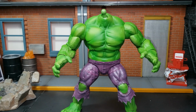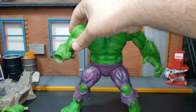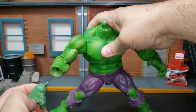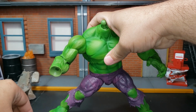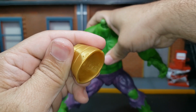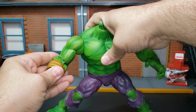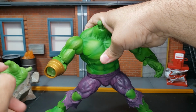All right, so now that we have the Hulk body back, we're going to go ahead and start removing the Hulk's hand. So we pop this arm off, and let's go ahead and see if the Maestro hand fits on. As you can see, the peg is too small for the hole, and that is the story of Elite Legend's life. So we're going to go ahead and take the gauntlet, and if you ever mix them up, you can see here that it says R2 on the inside. So you're not going to have to worry about mixing them up unless you don't know your numbers and letters.